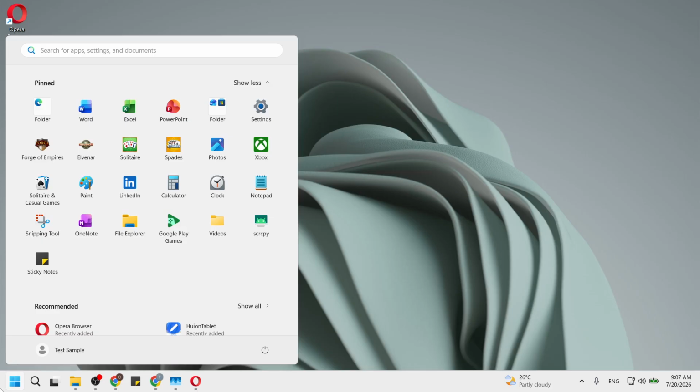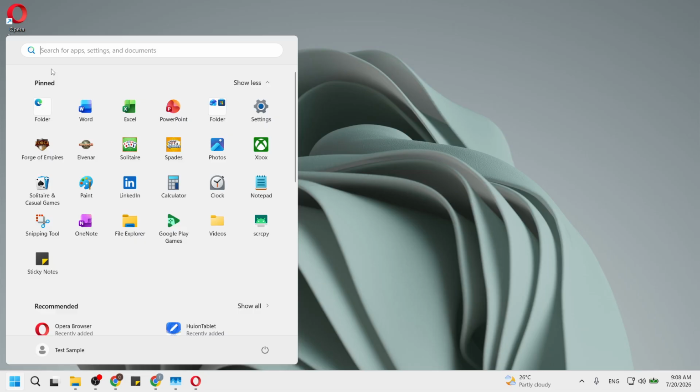When you click on it, you will see the Start menu appear. This menu gives you access to all your installed applications and settings. It is the gateway to your computer's features. This step is essential because it helps you navigate your system easily. You will notice various programs listed. Take a moment to familiarize yourself with the layout of the Start menu.